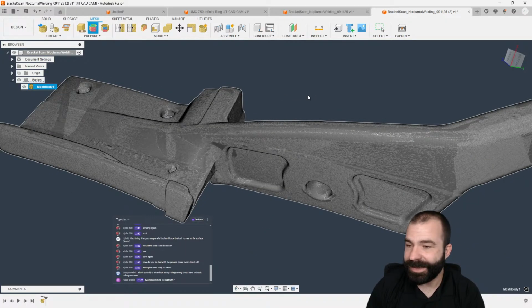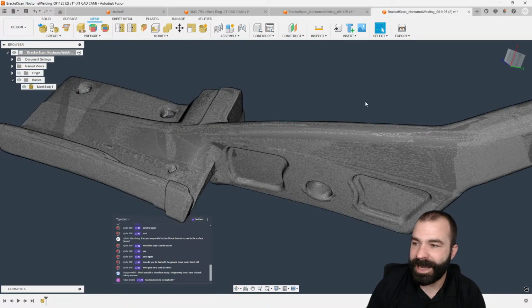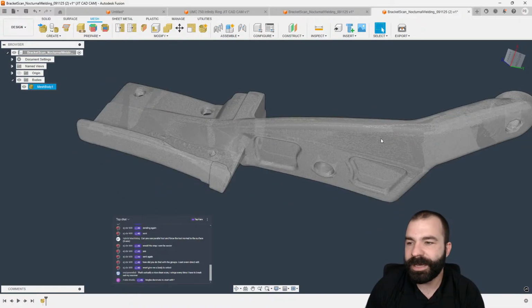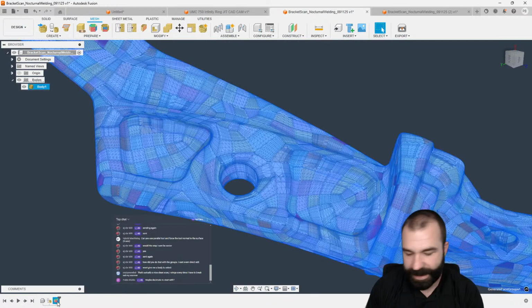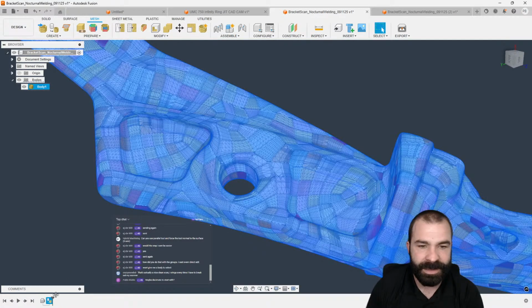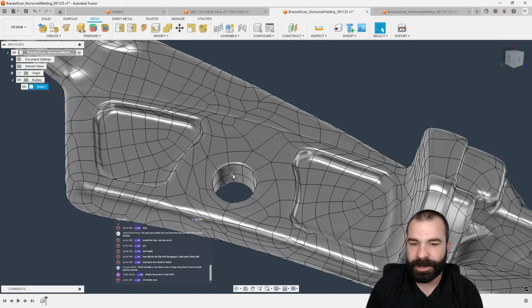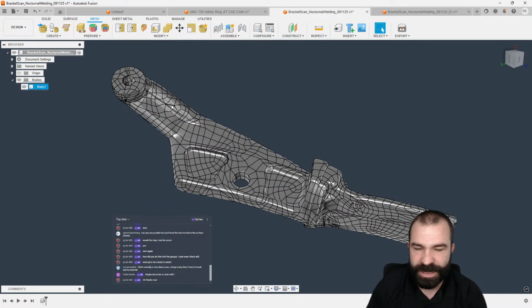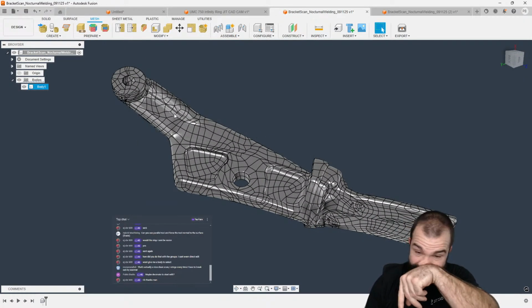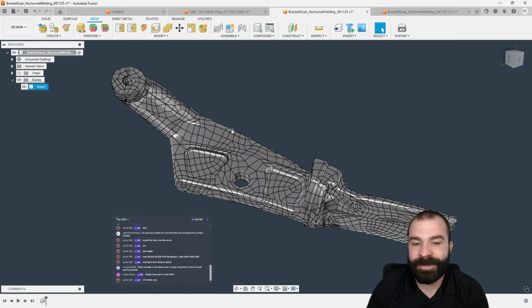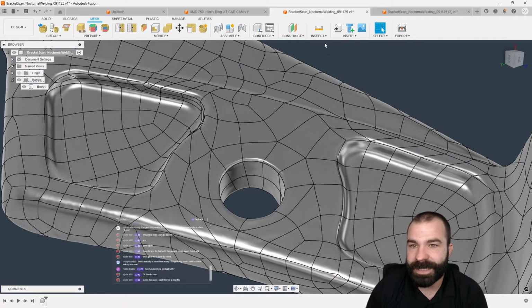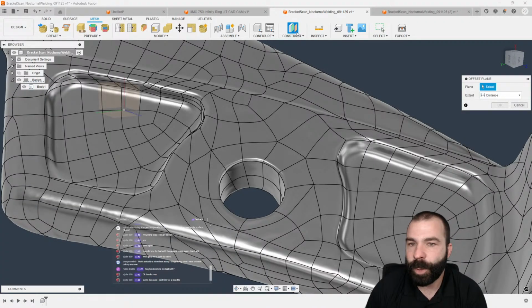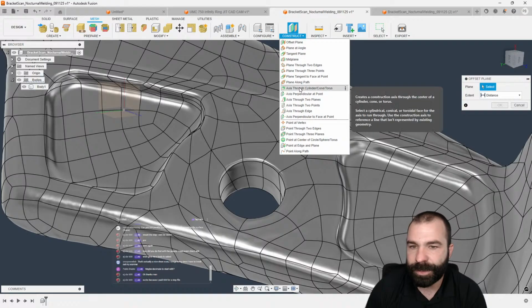I think I'm going to have to dive into this part more, EJ. I have that ticket open now for you. We could evaluate it more in the long scheme of things. But basically, what is happening with all that data going back to his original part is he doesn't have any way to really machine this with clean features, right? So what I would recommend, if this is something that you are going to be doing a lot of, is there are a lot of ways to hack the system. I say that because if I was to right now go in and create something like a 3-point plane.